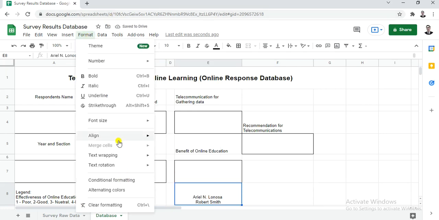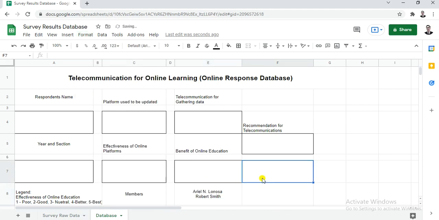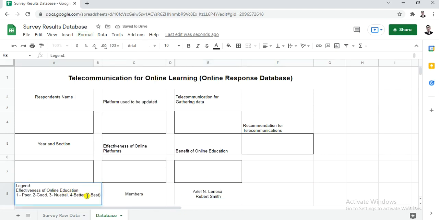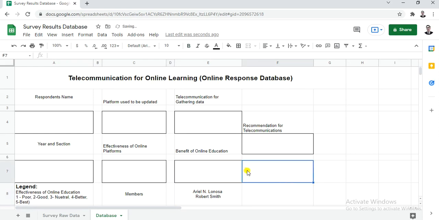Also this one, align and then middle. This one, okay, let's put that on the third part. Let's make this a little bigger, like 13.